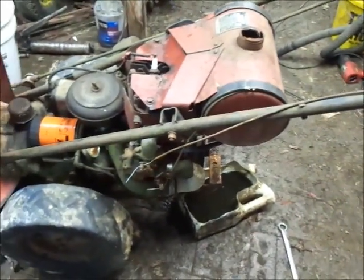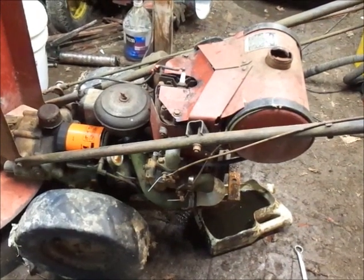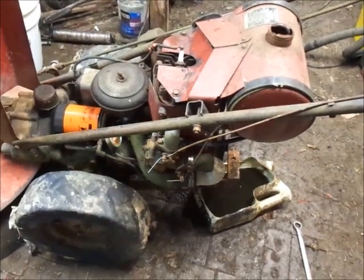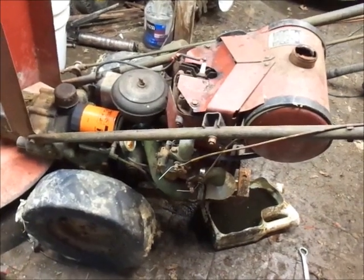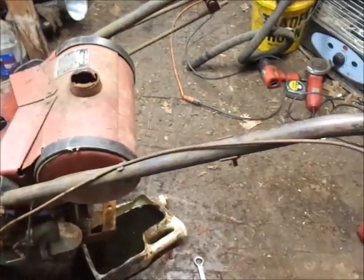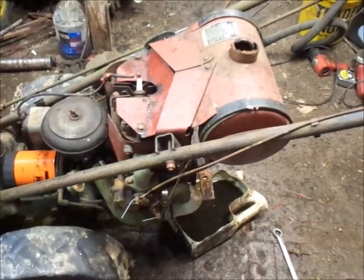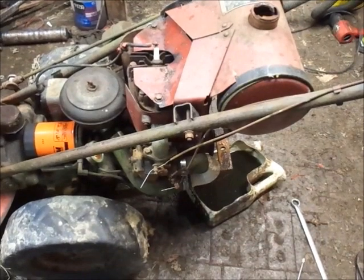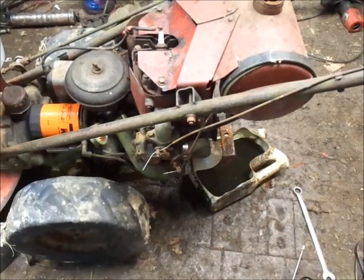So, I'm going to take the air cleaner hose off here. I'm going to pull the bottom drain plug out, and then I'll hook the fuel line up and just flush some fuel through it and see what the drain plug looks like and see what kind of stuff we get out of here. And that'll kind of make a decision whether I need to pull the carb or not, and then I'll monkey with this throttle cable a little bit more. If I get this throttle cable to function, then I can run this thing a smidge and just see what it does or doesn't do. Because for all I know, I'm not going to start this up and the oil pump might not work, you know, who knows. Because the motor looked like it was rebuilt.